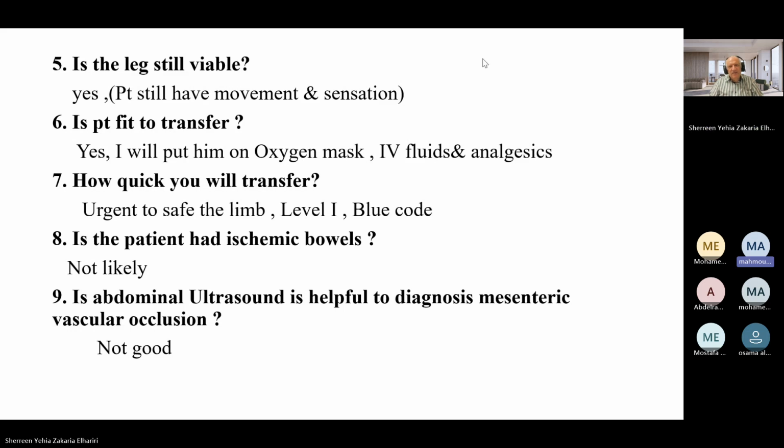It's the blue type of ambulance, by the way. You know, in Egypt or any country, you have two types of ambulance car. One is the red lamp and one is the blue lamp. Blue lamp usually has CPR and a cardiac monitor, or has a facility to transport a patient with cardiac problems. Red one just transports any patient, can be orthopedic or other. So we call it blue code, or blue code level 1, or urgent ambulance. After that, what did he ask about?